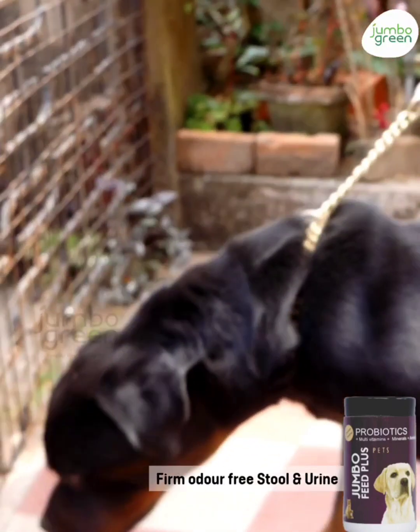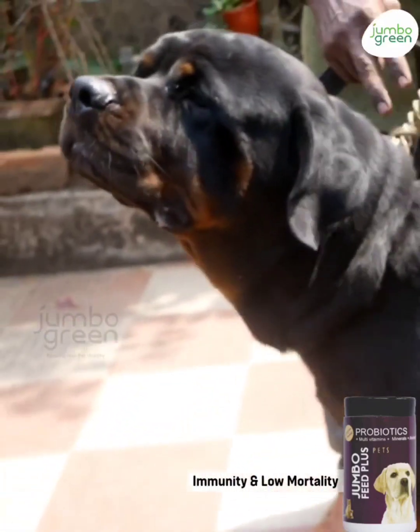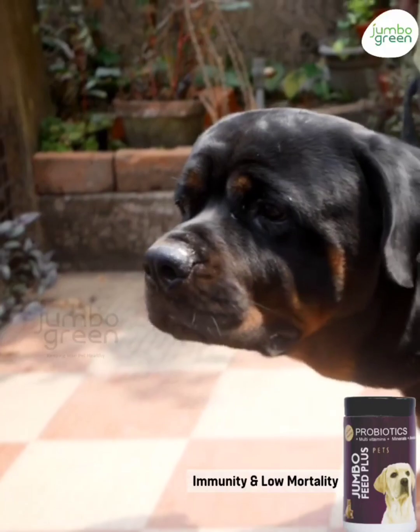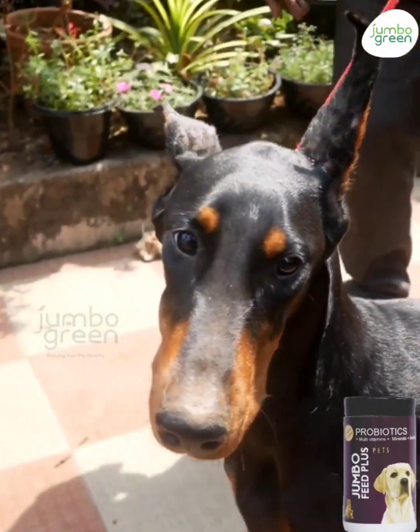There are no gas related issues as well, like sounds from the stomach or anything of that sort. The dog will always be active and ready for anything. The food intake is corrected and the first signs of good health are bright eyes, nice pink tongue, active dog, and a smooth coat condition. The coat will have a glazing on it.